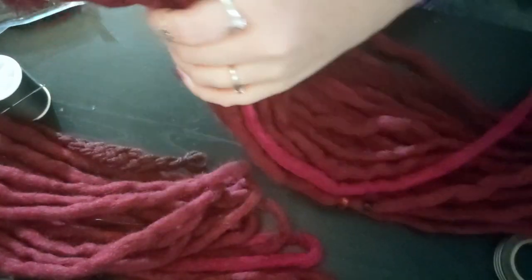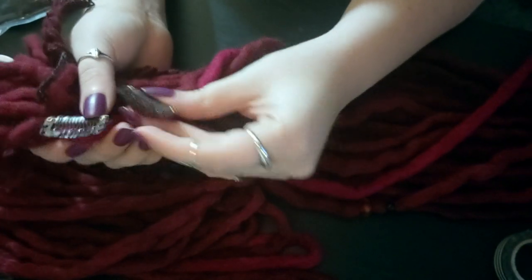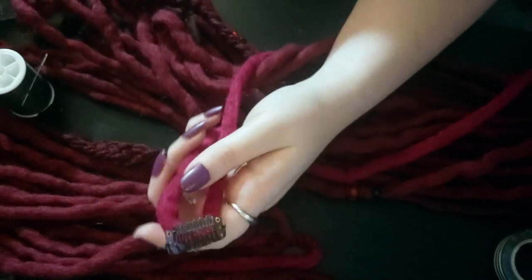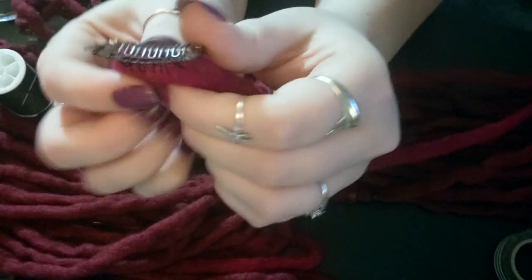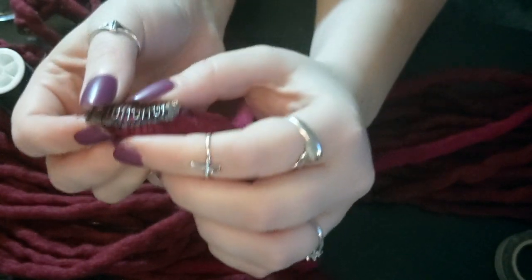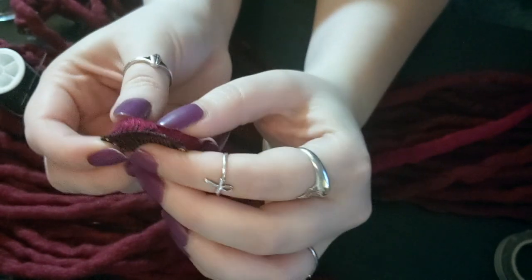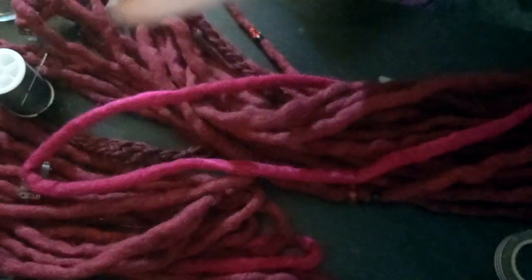So what we are doing is we're actually taking the dreadlock extensions and we're putting clips on them, because I bought these and I've been braiding them in, but I need somebody to help me do that. So this way I don't have to have somebody help me, and I can just clip them in and wear them that way. But I think we're doing, it's called a buttonhole stitch, if I'm not mistaken. I know it's a finishing stitch. I don't know the names of stitches particularly, but I know how to do them. So that is what we are doing.